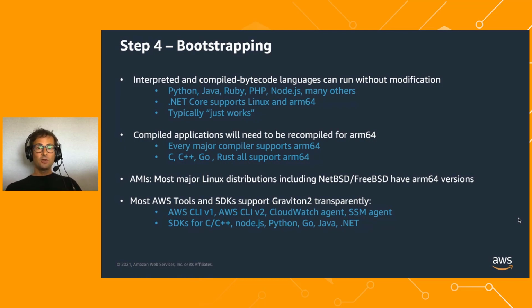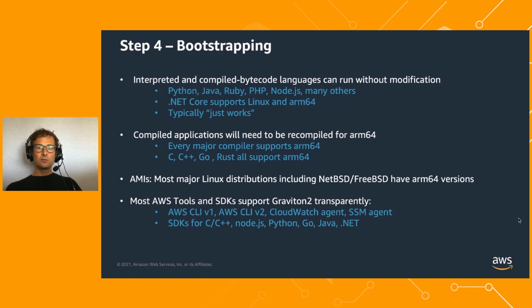The good point, though, is that all the major compilers have an ARM64 version now, or are able to generate ARM64 binaries out of the box. I'm thinking here, for example, about the Go compiler. You can generate the ARM64 binaries even from an x86 box, so it's pretty easy, and it runs well.